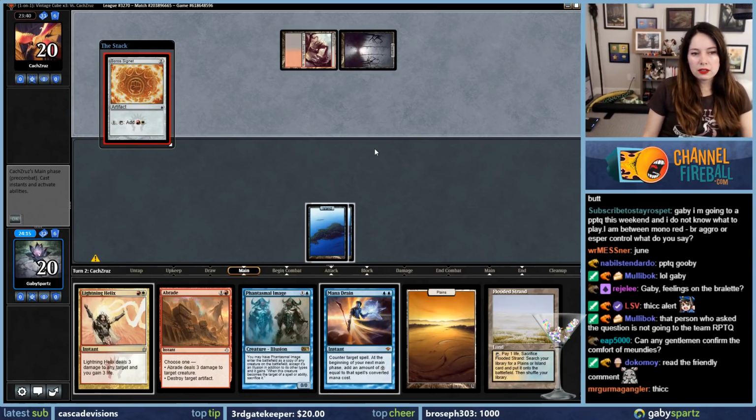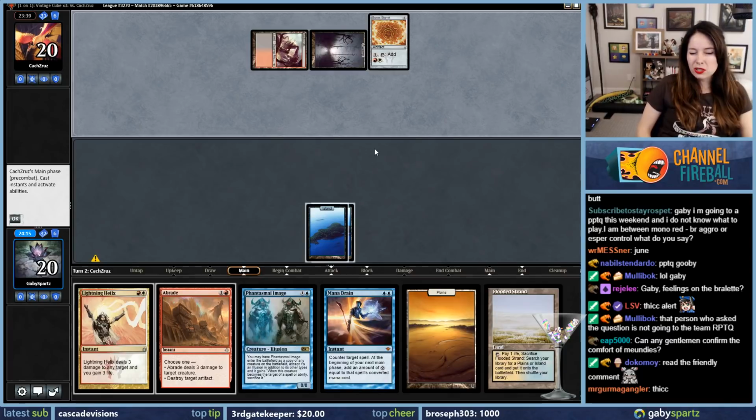Now I regret not having Flooded Strand in play, because I really wanted to get Plateau, but I would have liked to braid that thing.